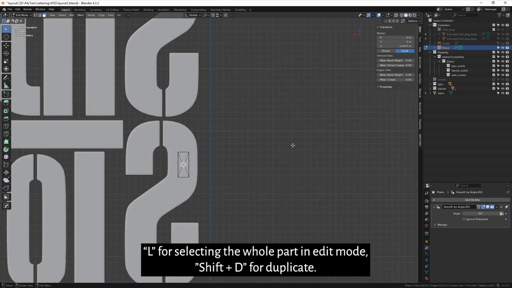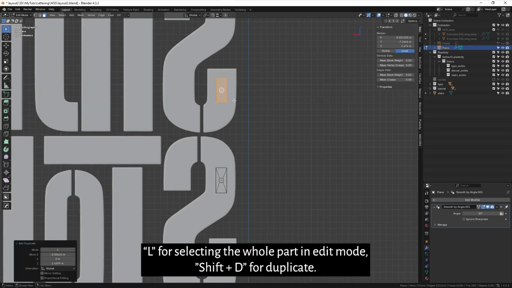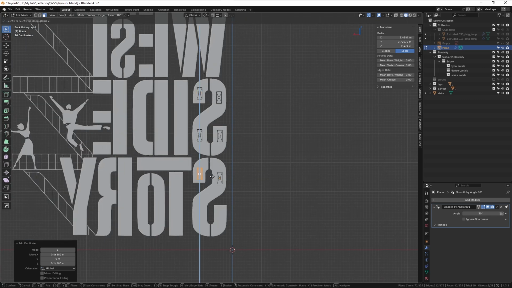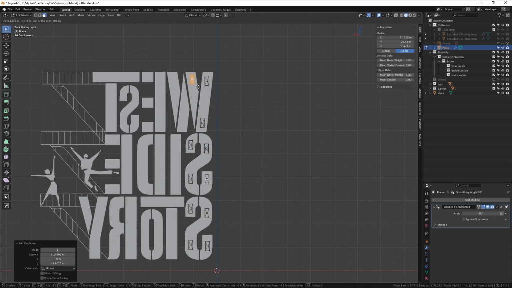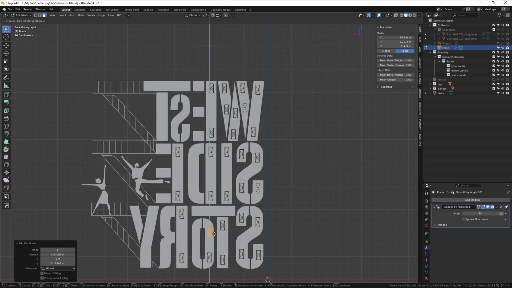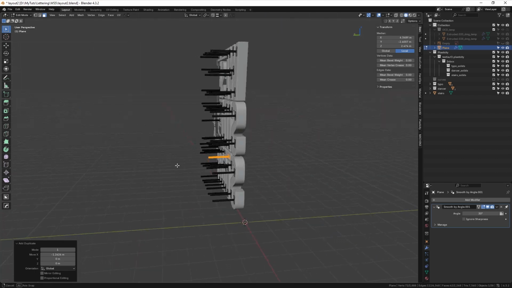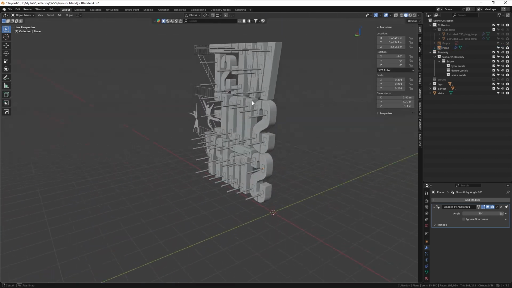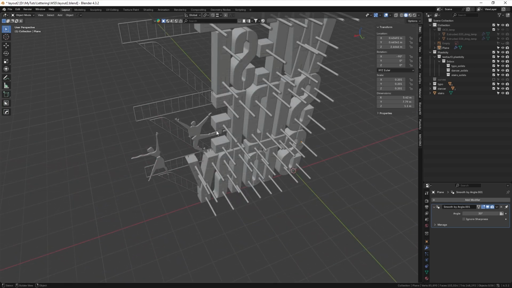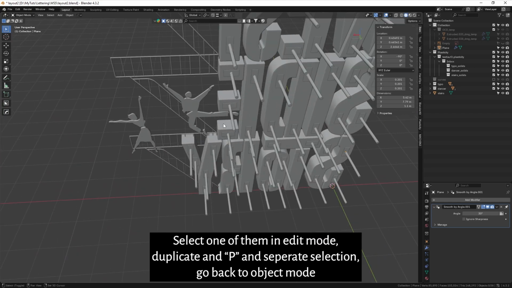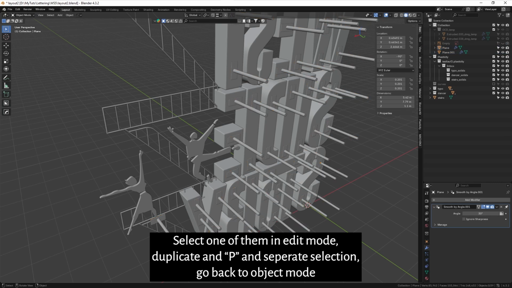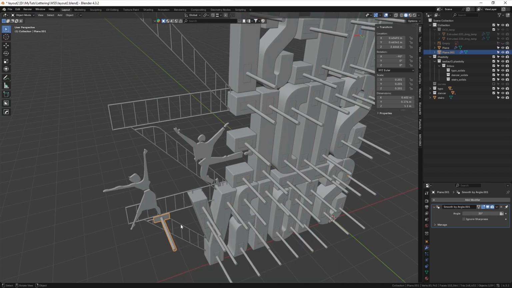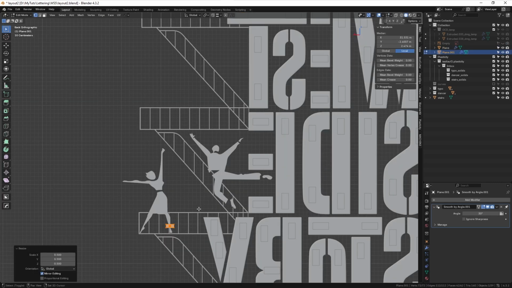So let's look from the back. I will time-lapse this part. Okay, that's what I wanted, something like this. So stuff which makes sense if we mount it onto a wall. And I need similar parts for the characters. And now we can make this one smaller from the back view.